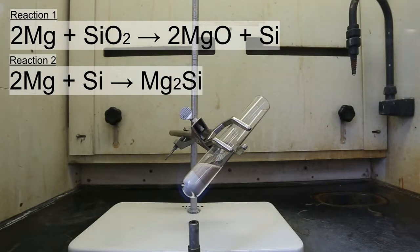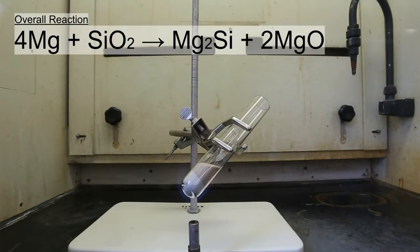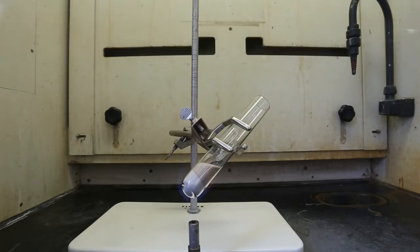Depending on how fine your magnesium powder and how fine your sand is, this reaction can be quite violent. The test tube will heat up immensely, and any magnesium remaining will react with the silicon metal that was produced in the first reaction. For this reason, we must use an excess of magnesium metal. The overall reaction is shown above, and from this reaction we can see that you need about 4 times as many moles of magnesium metal as you do silicon dioxide.